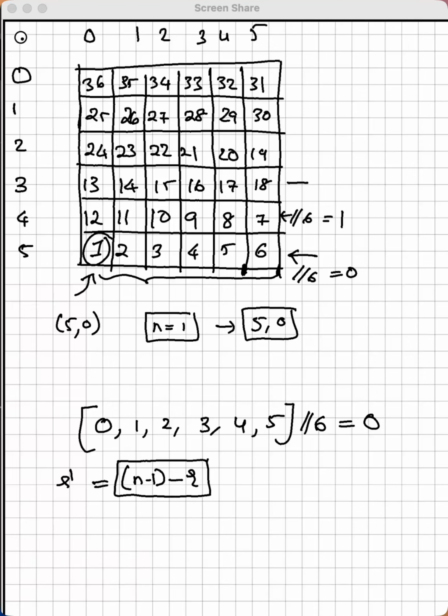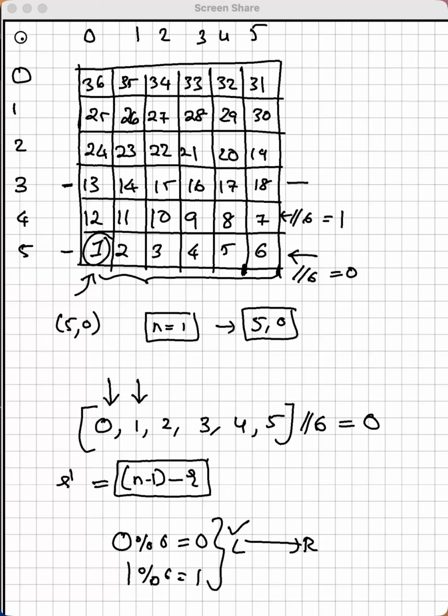Now, if you think about the column, again if you convert it like this and take the modulus, 0 modulus 6 is 0. That means it needs to be at the 0th column. 1 modulus 6 is 1, so that means it needs to be the first column. This works if we are going from left to right. So when are we going from left to right? Whenever R is 0, R is 2, R is 4. At these places we are going from left to right.